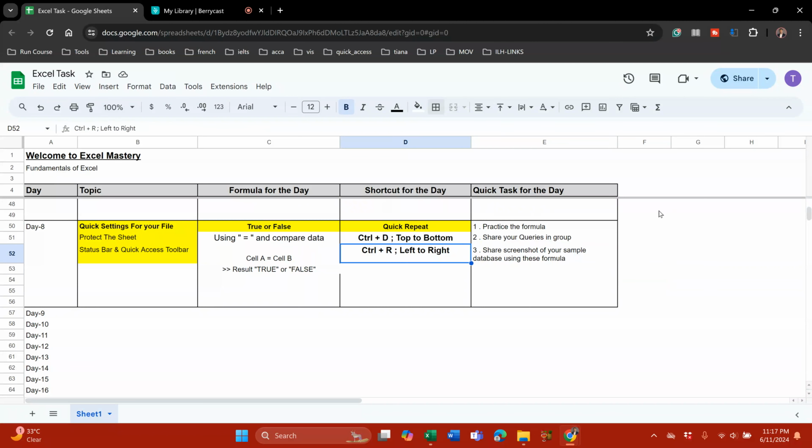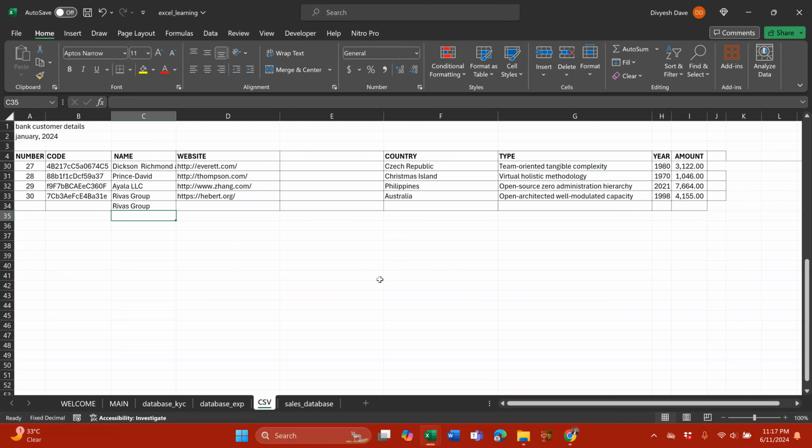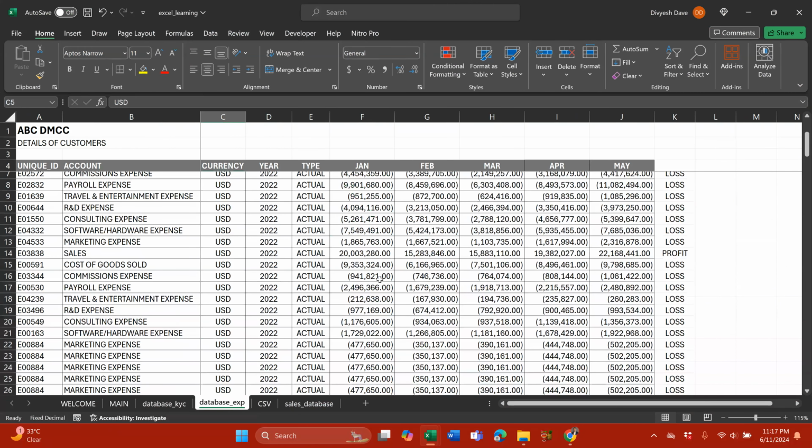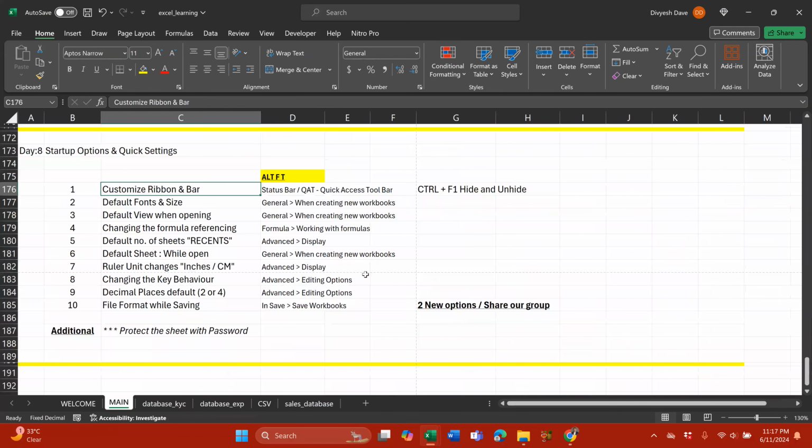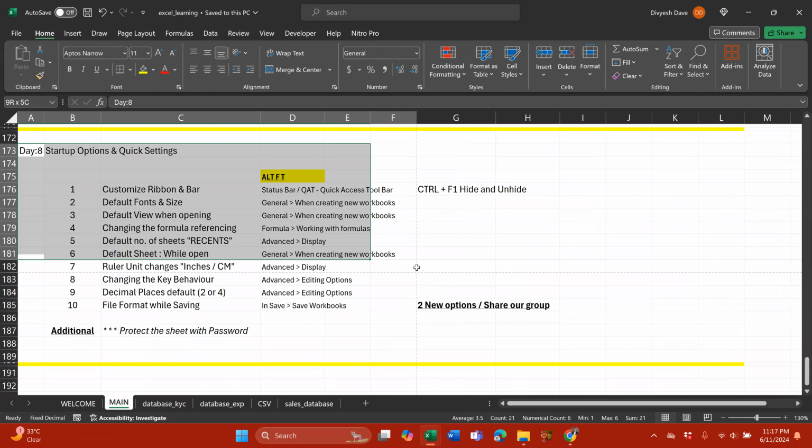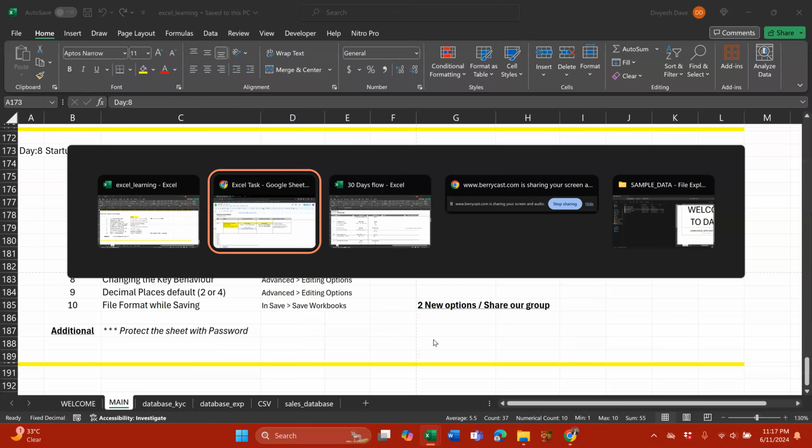So these are simple tricks that you can use to copy, paste and repeat all your data quickly and to navigate. I hope this session was really helpful for you. We are moving towards new learnings every day, and we are adding simple blocks to build our strong foundation in Excel. So first, just practice all these sessions, and yes, the task for the day.